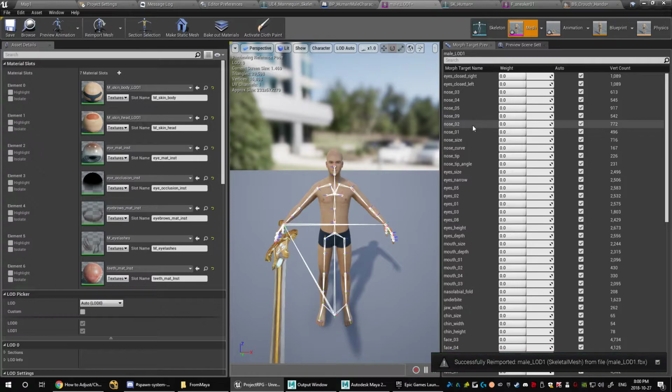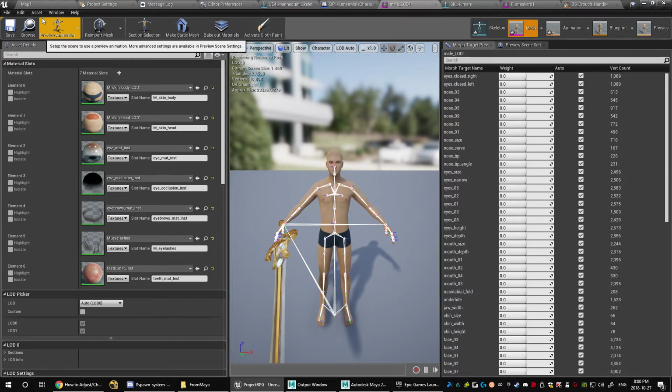Unreal does not support exporting characters with blend shapes and bringing them back, so you need to have your original blend shapes that you made in Maya or Blender or any other software, and then from there you would import back here. But for now we're just exporting and importing as an example, as a demonstration.